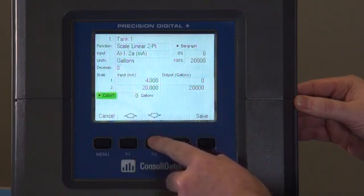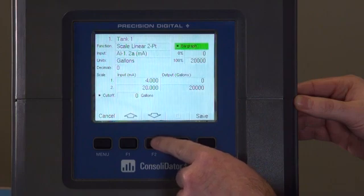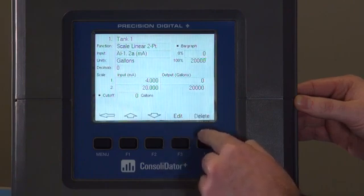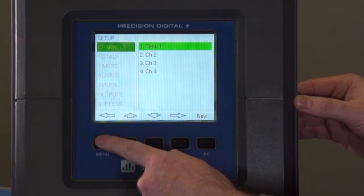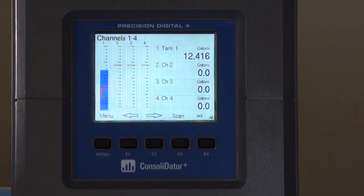You can also set a cutoff if needed. Here's where you would select if you want a bar graph or not. We're going to leave it on for this demonstration. And you can change the scaling of the bar graph to match your input. Once that's set, we'll hit the save button and we'll move back out to the screen. You'll see here channel 1 is now tank 1, still reading in gallons, but now reading from 0 to 20,000. And that's how you change a channel to match your application.